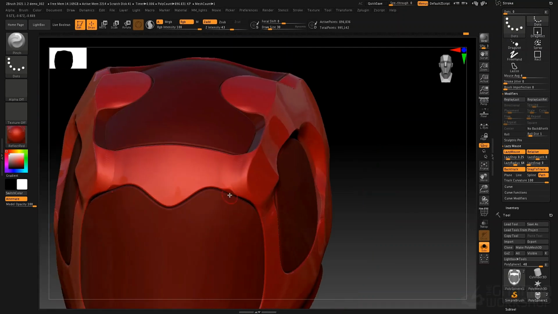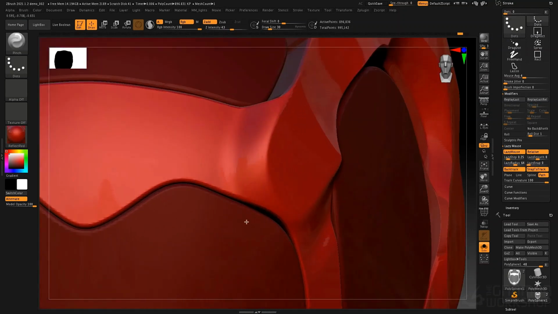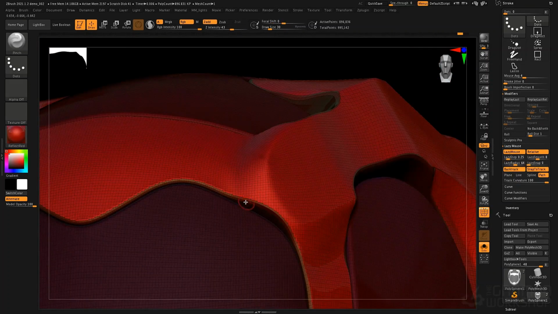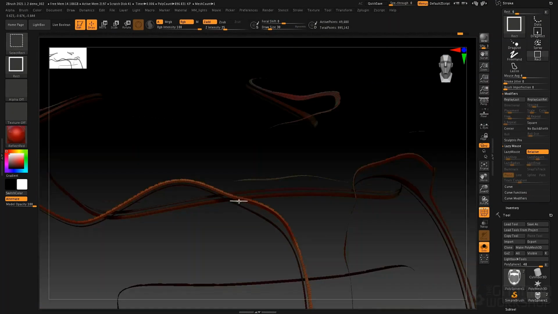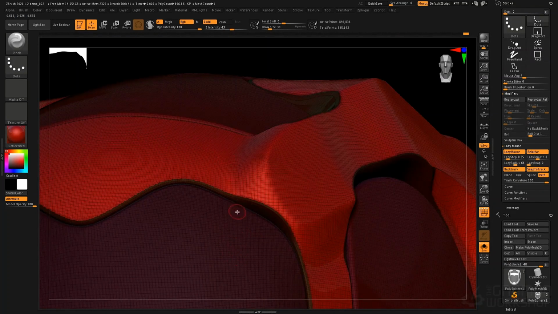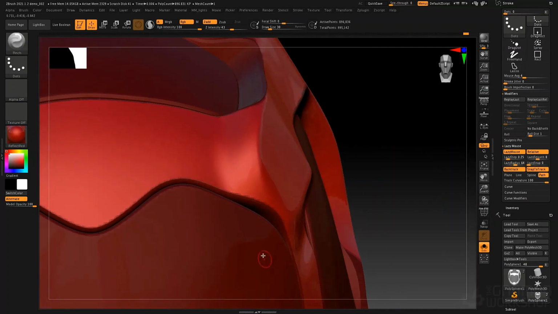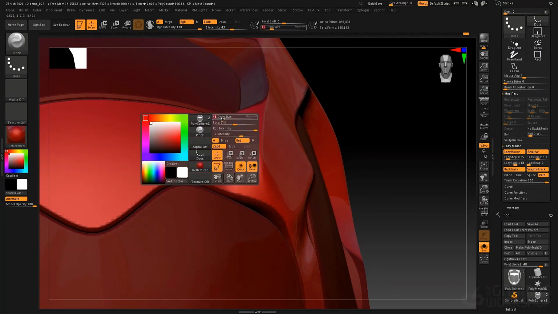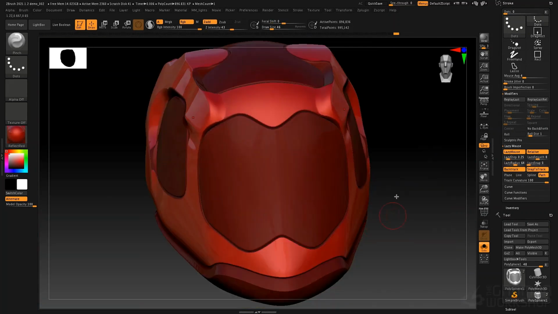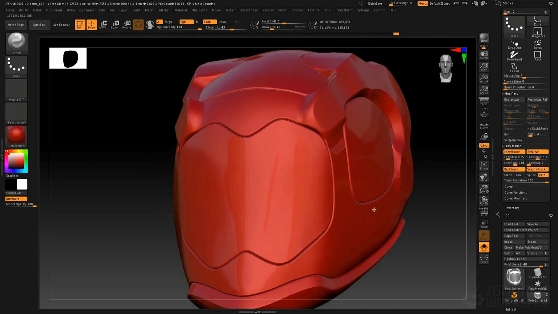So here you see right here, I'm grabbing that edge. That's something that can be real frustrating with the pinch brushes here. I'm distorting this area here. So what I will do is I will Control-Shift-Click on these, clear the mask, Control-Click to mask them all. So basically I've just masked right up to that edge. All right. So then I'm going to take my brush and I'm just going to hold down the Alt key and just do a little pinch right there. And I don't want that to be too intense. I just want a little bit of a nuanced plane change. So there you go. You see what we get there.